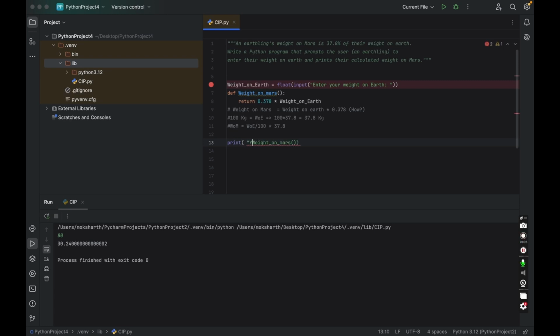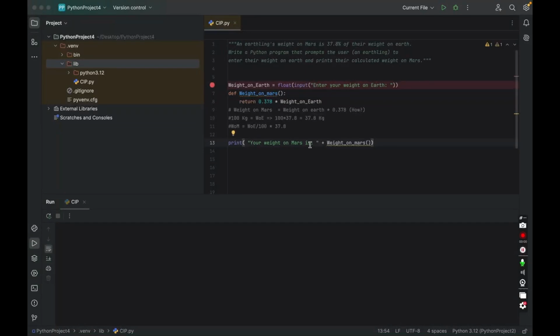Okay, so yeah, your weight on Mars is, and since this weight on Mars thing is basically a float value, we need to typecast it again to concatenate it with string.